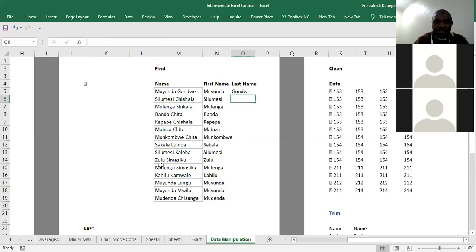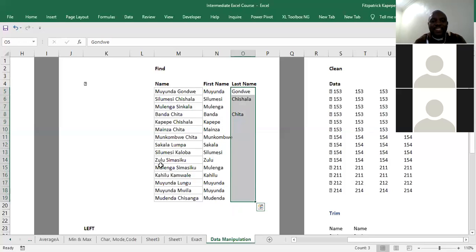I can even go under Banda there and pick Cheetah. While I'm sampling, I want it to have a very good pattern, because sometimes it can get confused. Then I can just highlight and press Control E.